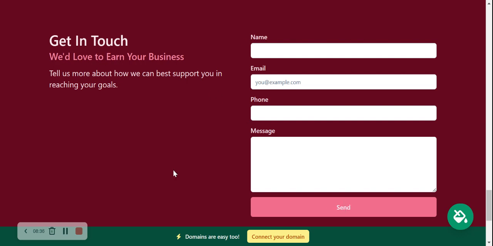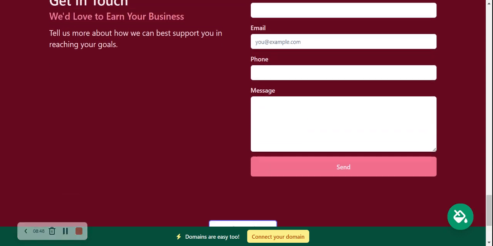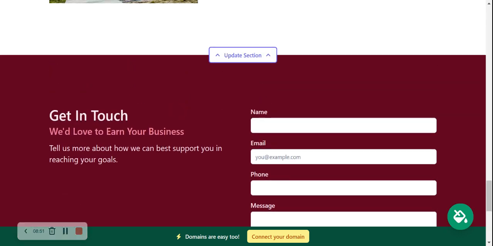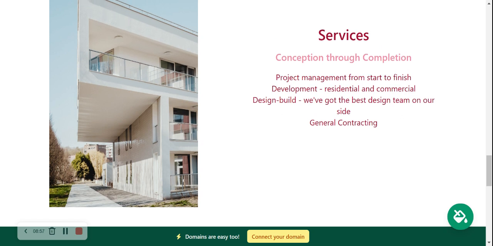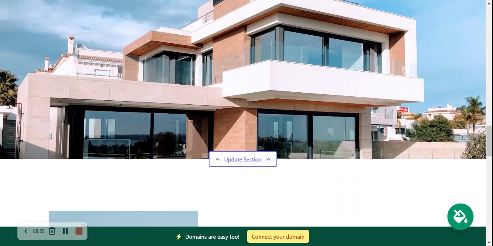But a great question is, when they submit this form, how do you know? We are getting that question quite a lot. You will get notified by email that a lead has come in via this form. You also can find it in your site dashboard, which I'm going to take you to in just a second. Let's just take one last look at our Marcy Sites page that we've just built for our home building business. Look at that. Everything looks really great.